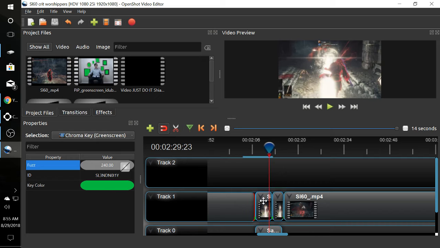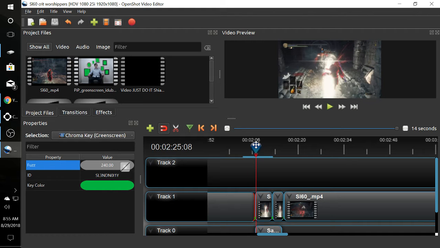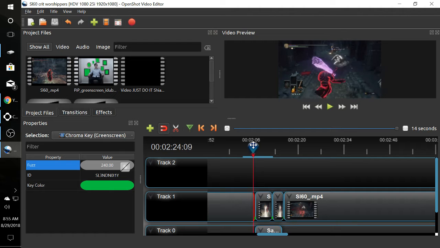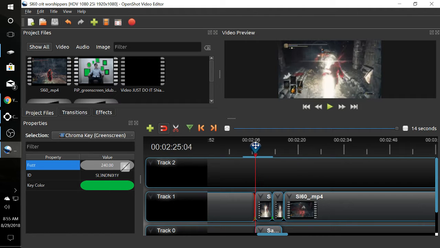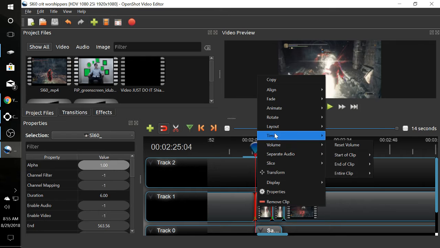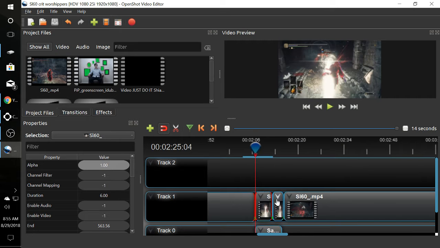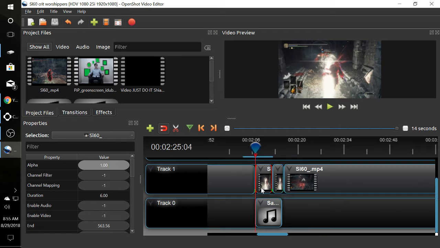So one thing that I did here is I wanted to freeze frame this exact moment when I got caught by the little light beam there while rolling. So what you do for that is just highlight the moment, right click, and then you can go to time, freeze, and you can select for how long. So I actually messed up how long to freeze it, so that's why the second one exists. It should just be one clip, but I got my timings wrong.